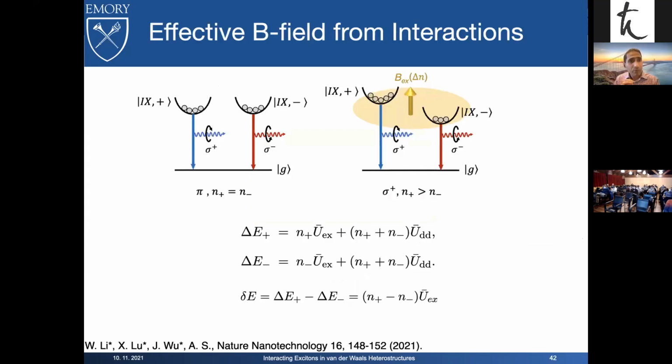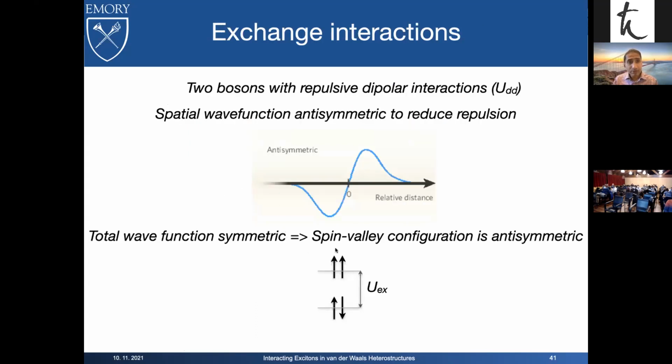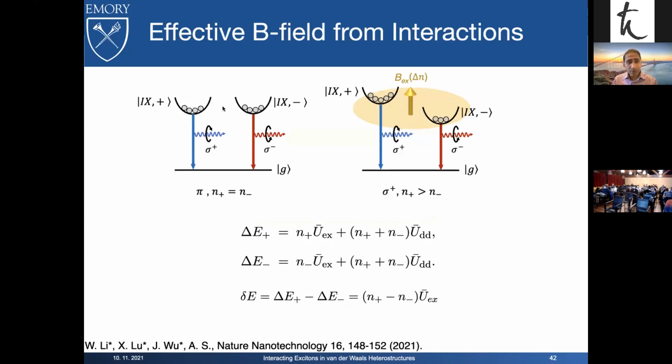So how can we probe this? What we want to do is create an imbalance between the two spins or valleys. If you shine circularly polarized light, you can do that. With circularly polarized light, you can populate one valley. Let's say with sigma plus, you can populate K valley more than minus K. So now you have an imbalance. They are still degenerate, but now the exchange interaction kicks in and lifts this degeneracy. So you basically have a magnetic field without really applying any magnetic field. That's what's shown here.